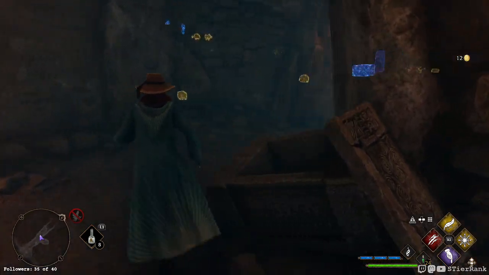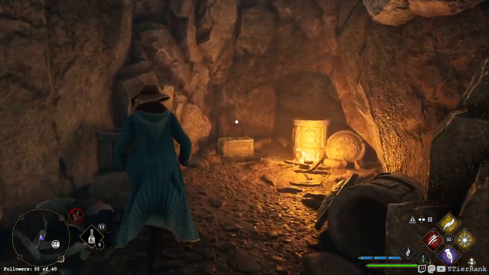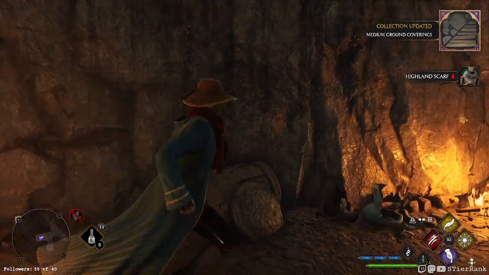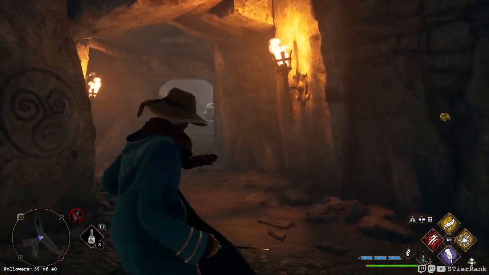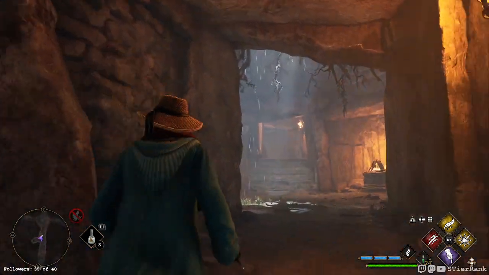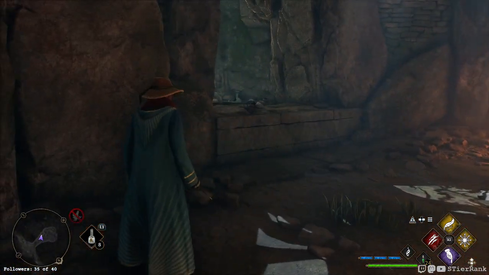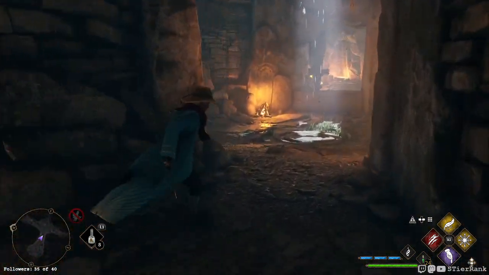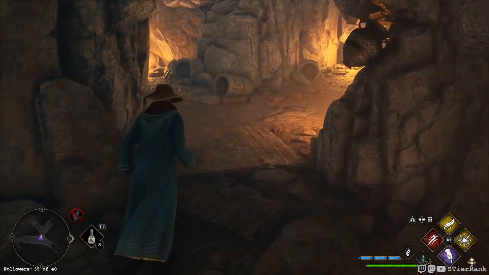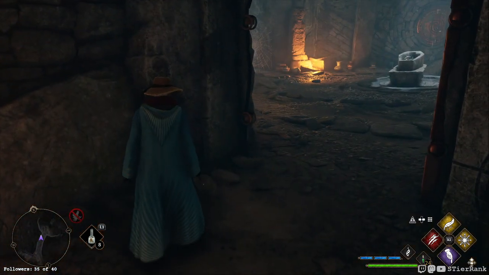Revelio. Medium ground coverings. Excellent. I need those. Let's go up this way. Well, there are some twists and turns, aren't there? Feeling like I'm advancing a little bit deeper than I intended. Ah, okay. Actually, I backtracked. This was the straight ahead. And I believe there's nothing there, nothing there, so I think I'm just supposed to go down here now. I don't think I've been missing anything yet.